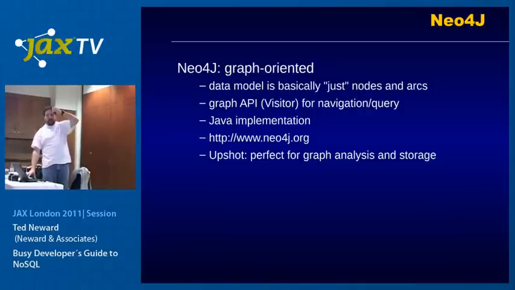I know Ian Robinson and Jim Weber did a session on Neo, I think it was yesterday. Ian Robinson and Jim Weber are two ThoughtWorkers who have gone over to Neo. Anytime a ThoughtWorker leaves the company and goes to somebody else, you want to keep an eye on that somebody else, because ThoughtWorkers don't leave except for something really exciting or they're tired of traveling. This is definitely one to keep an eye on. Supposedly, I've heard that SpringSource, VMware, is also very interested in these guys. We may see an acquisition at some point in the future. So definitely, this is one of those to keep an eye on.